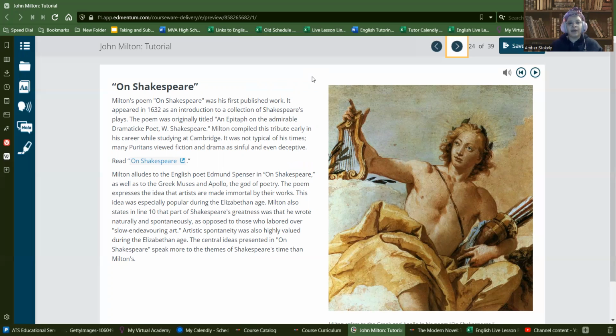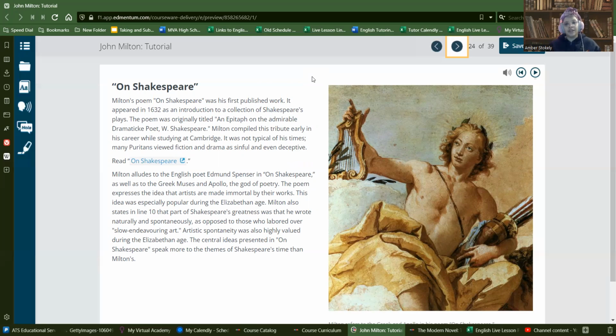Now, what's interesting about this is that a lot of the Puritans were not approving of plays, even though they were popular, because they felt that those were creative expressions that encouraged sin and were not godly. But Milton was very well learned and he appreciated that sort of high elevated writing and Shakespeare's works in general. So he definitely was a fan.